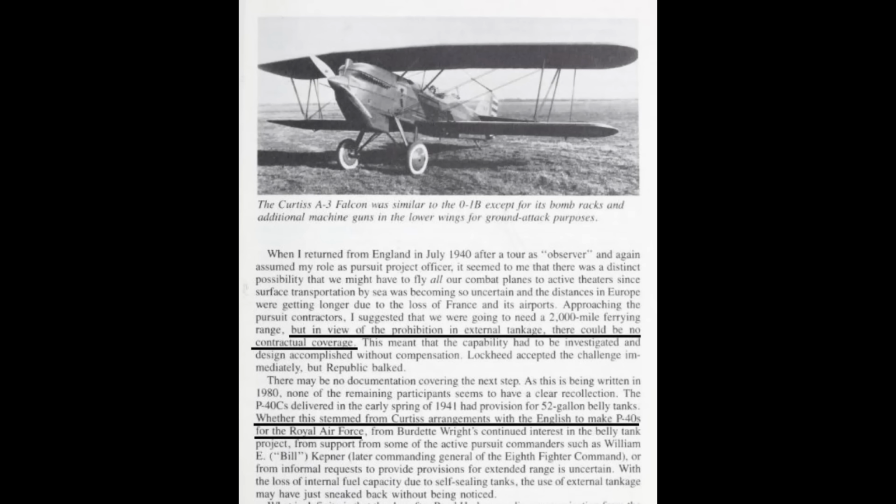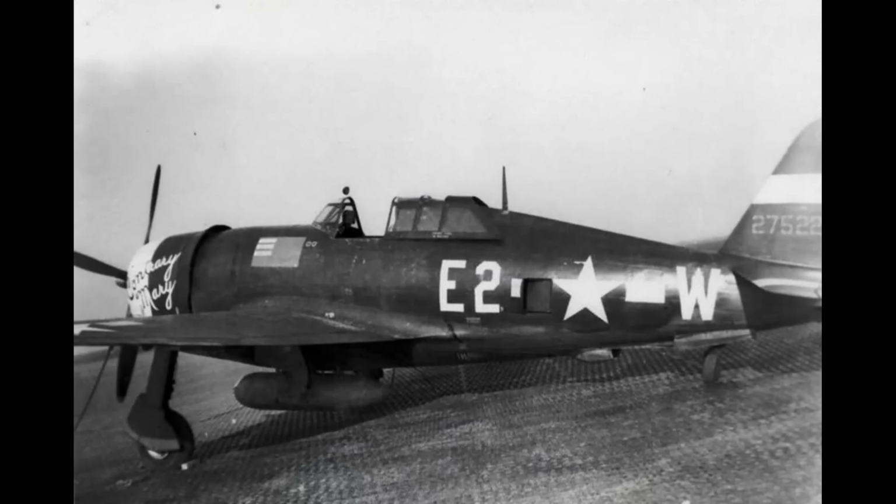Another factor, and this one is not a theory, is that while the U.S. was setting up to build drop tanks once they decided to so equip their fighters, the British had a drop tank already set up and ready to go on the Thunderbolt. This was the 108-gallon British drop tank, and these were used on Thunderbolts as early as August of 1943. Famously, the U.S. suffered huge losses of unescorted bombers in the two raids on Schweinfurt. This was unnecessary, as drop tanks were available for the Thunderbolts for both of those raids.